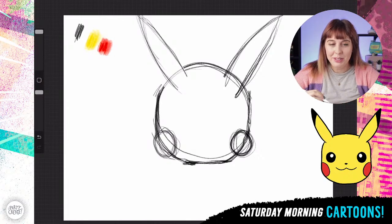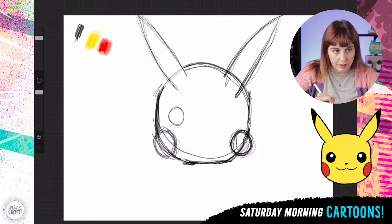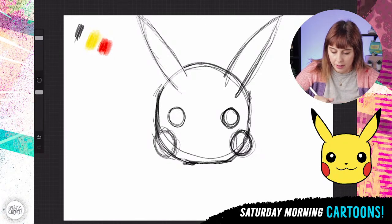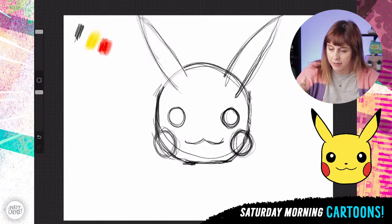Okay. Next, we're going to draw Pikachu's eyeballs. They're circles, too. They're going to be right above his cheeks, just a little bit further in. So with your pencils, just do some little circles here and a little circle here. All right. And then Pikachu's mouth is just two semicircles right next to each other. So all we're going to do is a semicircle there, a semicircle there. Remember, if you don't love it, that's all right. That's why we erase. We can use the eraser as much as we want. Okay. Great job, everyone.